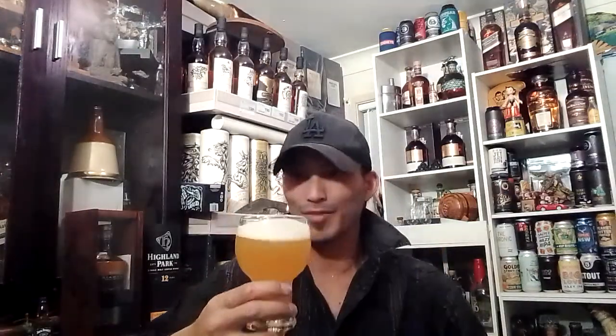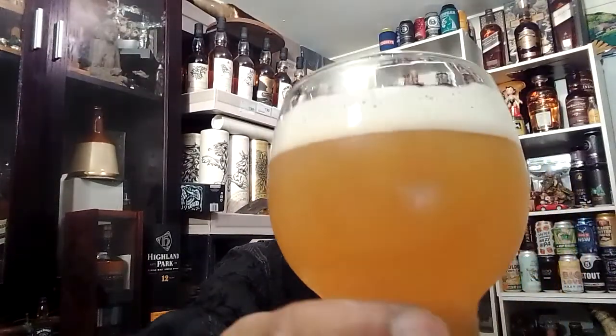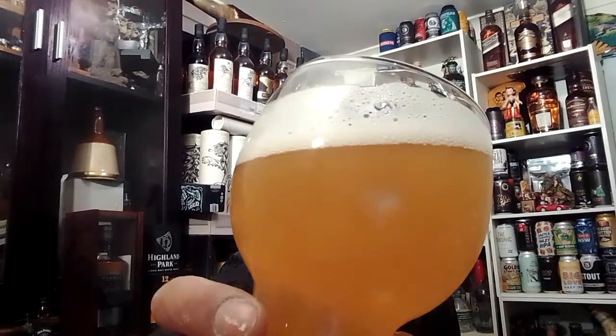I'm just going to get right into it. Let's just say it smells nice, looks nice — but does it taste nice? Here we go. An Australian trying an American beer from Sierra Nevada. Is that even a location or is Sierra Nevada the brewery's name? Leave it in the comments, let me know — I am a tourist. The head's going down but I'm just going to get right into it. It is sticking — look at the lacing. All right guys, cheers everyone.